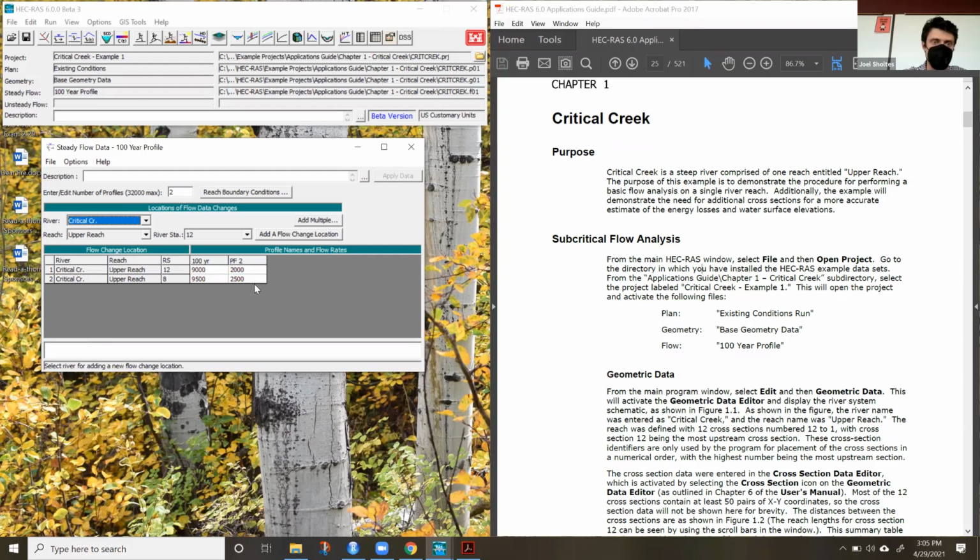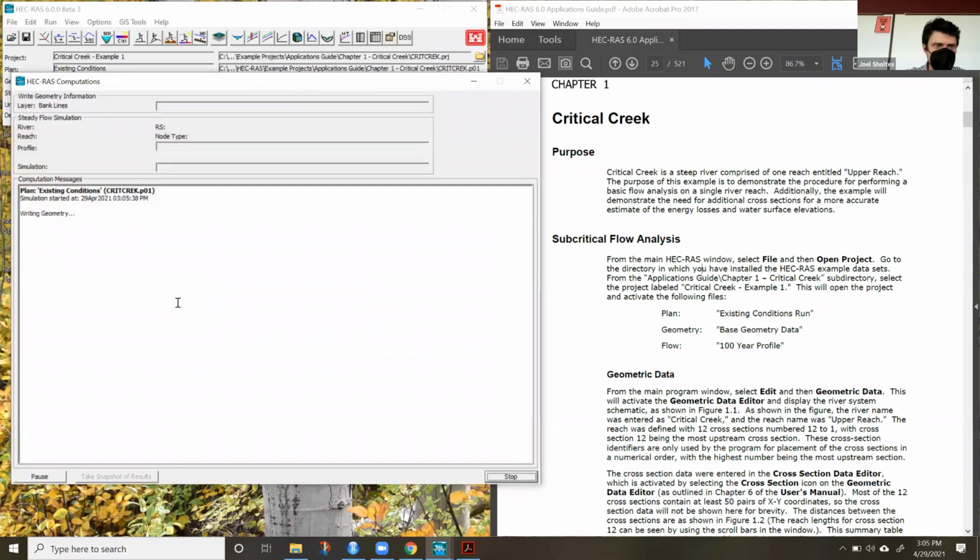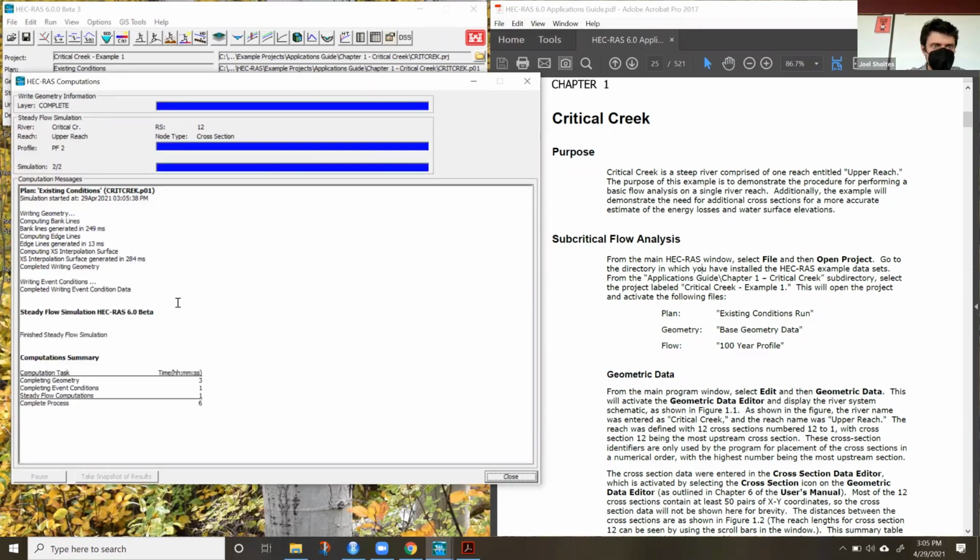Every time you make a change, it's in red. And if you hit apply, save, that sort of thing, then I'm going to go back to steady, and that might be why it yelled at you, because you hadn't saved that information. There we go. Apparently, I didn't run it either. This is what you should see for a successful run. It might say there's warnings. That's okay.